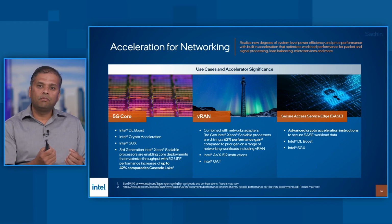And this, again, if you think about what is underneath this workload, it's a mix of packet processing, signal processing, and bit processing. And we are providing acceleration for each of these. So for encryption and crypto, we are providing QAT capabilities to accelerate the packet processing. For signal processing instructions and bit processing instructions, we are providing AVX 512 instructions to be able to accelerate and provide great performance. And finally, with the new Sapphire Rapids introduction, we are adding two really good capabilities. So one is around 5G specific instructions that are taking specific parts of the 5G workload, for the 5G RAN workload, and providing accelerated performance for this right in the CPU core itself.